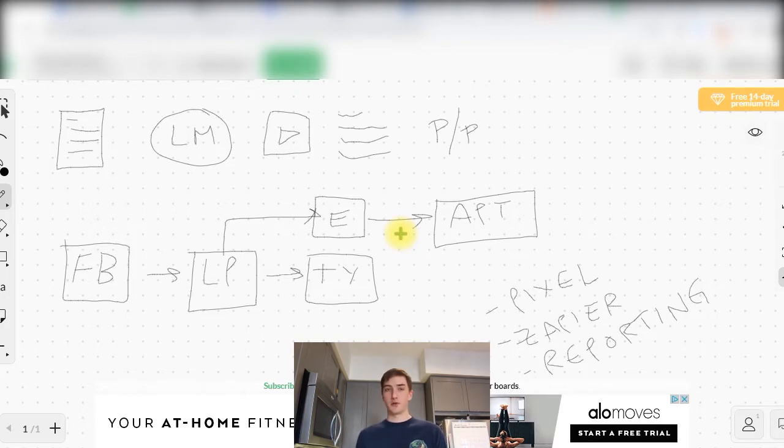I'm going to give you some alternatives for using cheaper software as well, which is going to cost about $50 per month. So basically what you're looking at right now is a typical funnel that we would run for an average client. So the first thing that we do when working with a new client is develop a strategy.